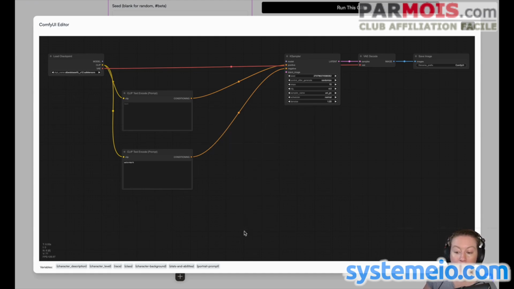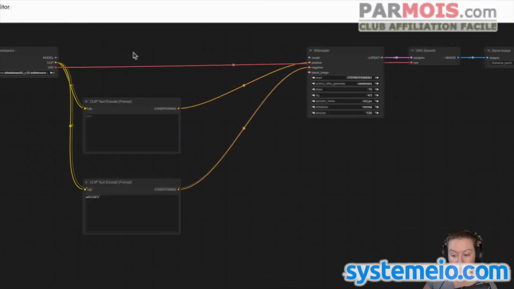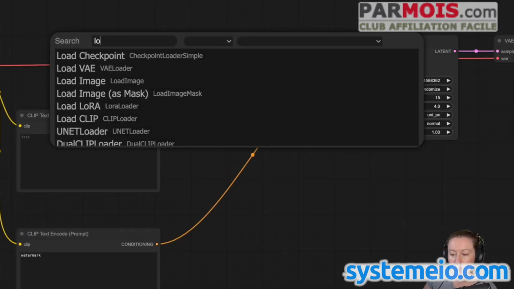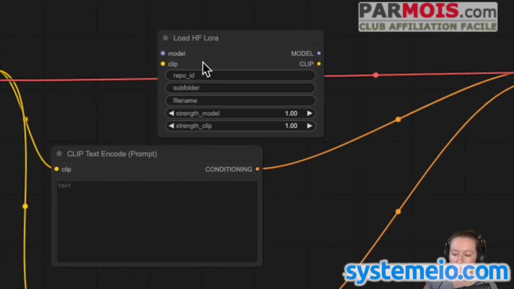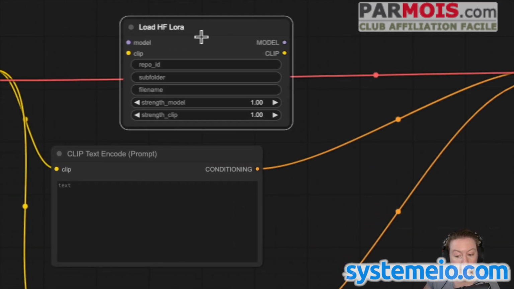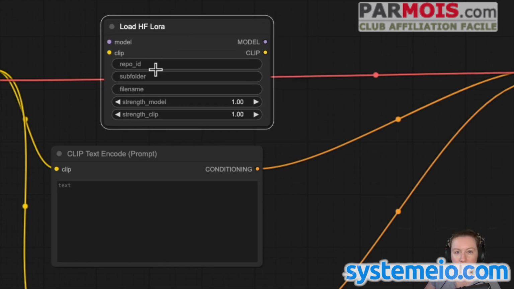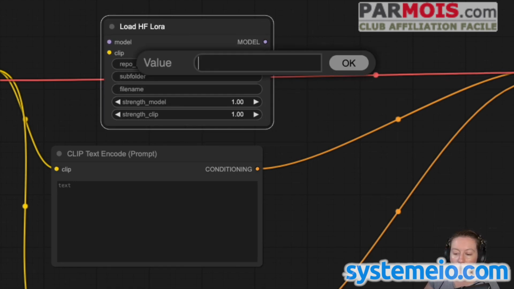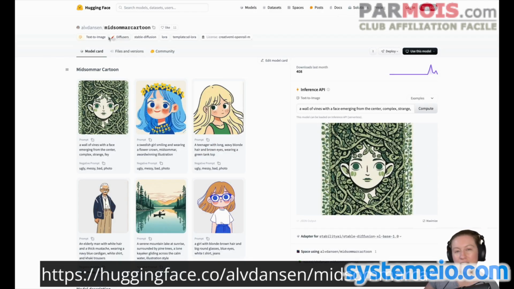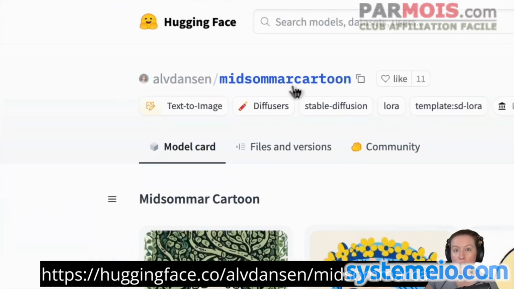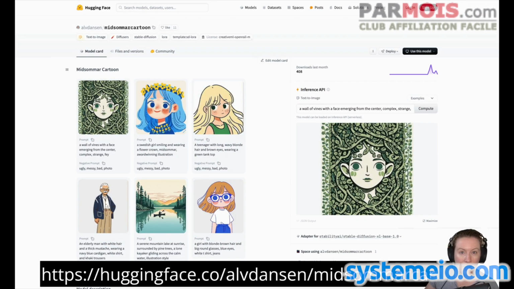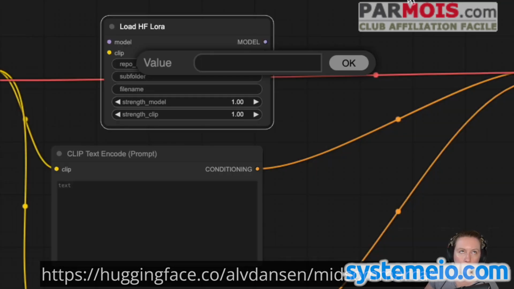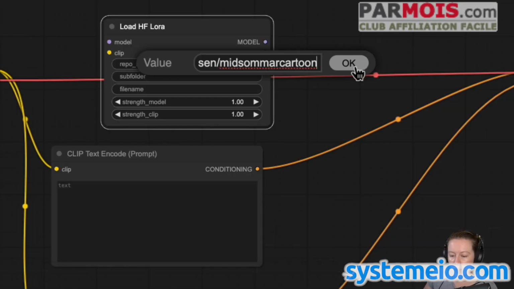Okay, it's time to add new nodes and reconnect the nodes that are broken right now. So to find a node in Glif, double-click the interface, or screen, I guess. First, add a Load HF LoRA. In this case, HF stands for Hugging Face, so that we can call a LoRA model directly from Hugging Face. This is great because a lot of people share really cool open source LoRAs, or if you train your own, it's really easy to call it, because you can't directly load it to Glif.